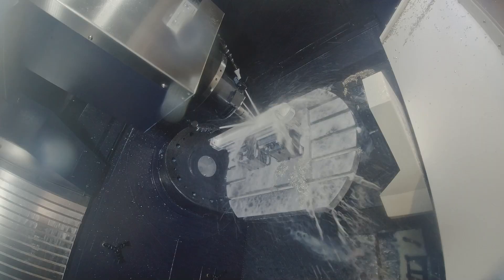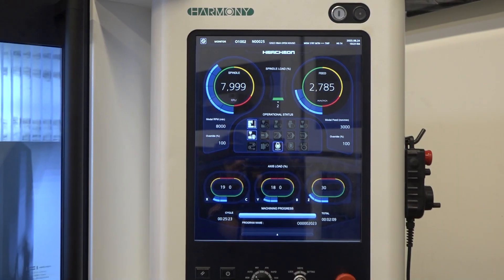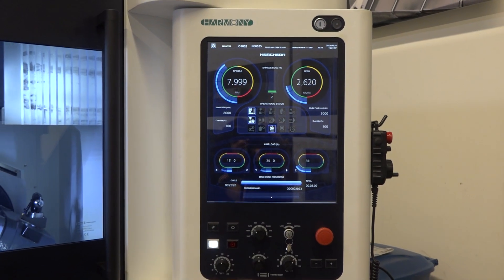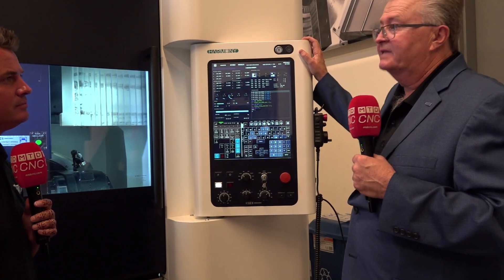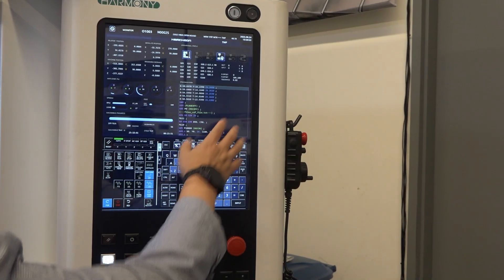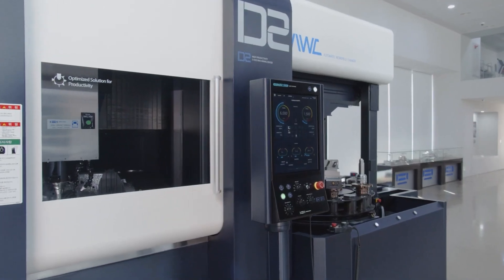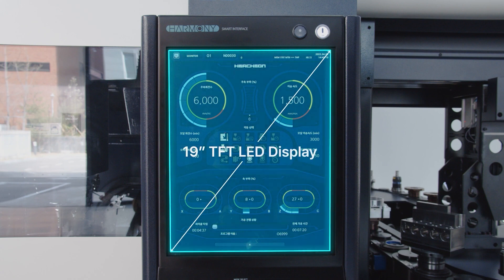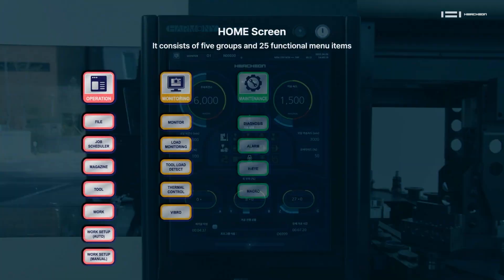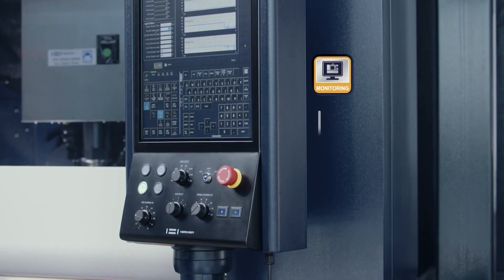As the controls are advancing and the machines are advancing, the user interface becomes so important, and the technology embedded into the control. We're standing in front of a five-axis machine, and we put this control as a standard feature now because of its power. It's almost like you don't even need an offline computer system anymore — it's all built into the machine. It has conversational programming and draw programs built right in.